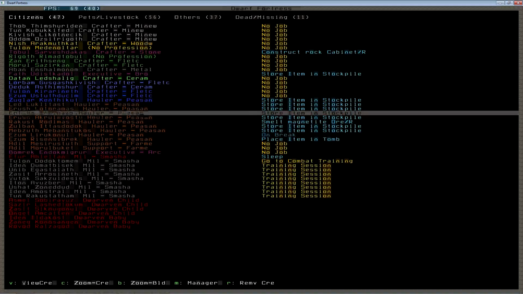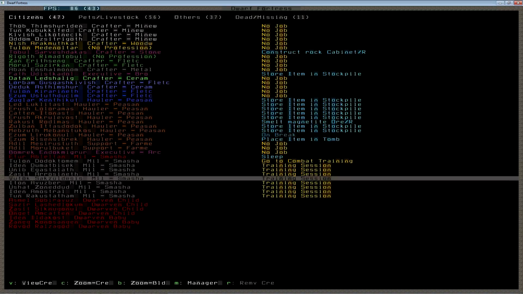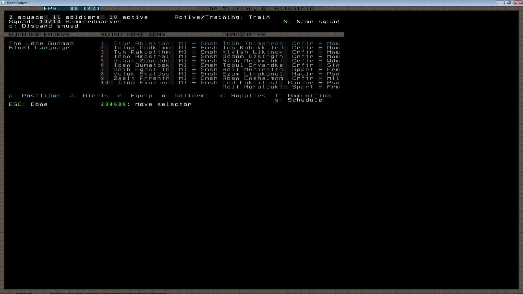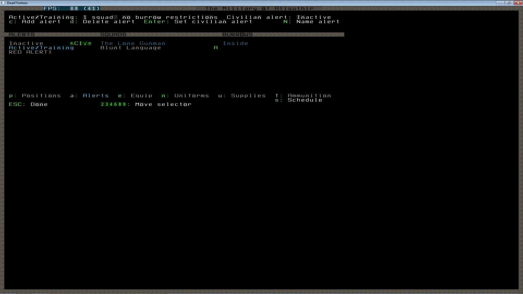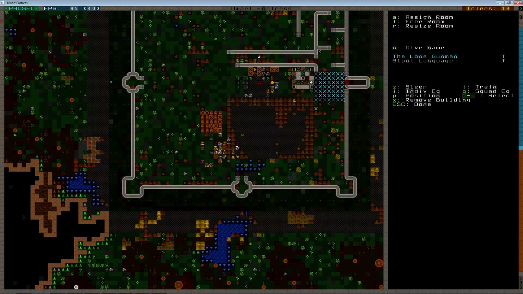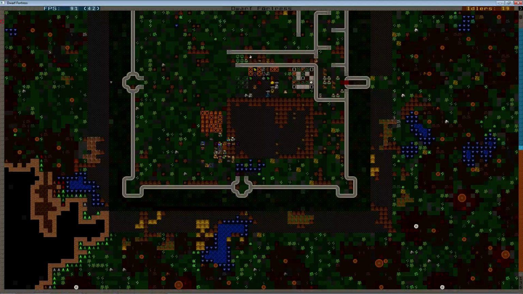See, I see training session. Oh, I don't think I activated them, did I? No, I did. They're active, and they should be training. And the barracks is marked appropriately. They're training. They're just training sessions, and I don't think that's actually sparring.